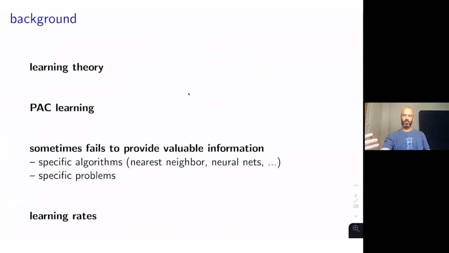So we want to have a model for learning, which is a definition, and then to prove some things about it. And the standard definition of learning, the first definition of learning, is the notion of PAC learning, which is a very influential definition. But the reason we started to talk about this is that in some cases, this definition is not informative enough. It misses some valuable data, valuable information in the world.